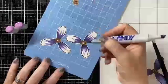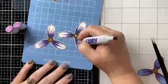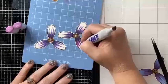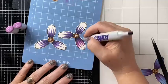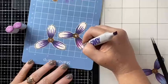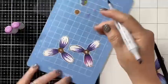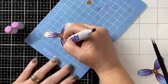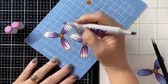V06 is next. And this is the one where I'm going to start adding in that pinkish purple. And we're also going to put some of that up here in these little folds right here. I guess I should do this one while I already have it up in this direction. Probably be a little faster.